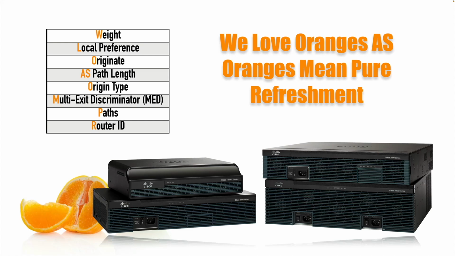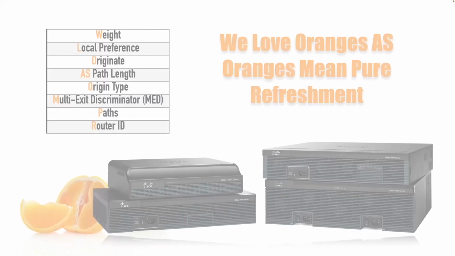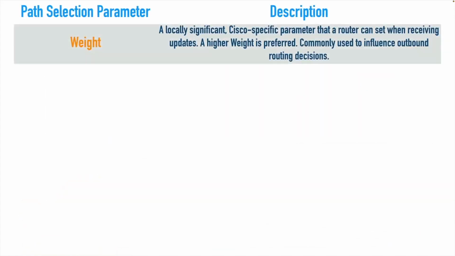Let's talk in detail about what each of these path attributes are really talking about. Weight, for example, is a Cisco-specific path attribute, and weight is a way for us to influence our router's outbound decision. Let's say that we're connecting from our autonomous system to a couple of other autonomous systems, maybe different service providers. And each of those autonomous systems is advertising their internet routing table into our router, at our site, in our autonomous system. And maybe we have a faster link going to one of those service providers. And let's say we want to influence our router to use that faster link when going out to the internet.